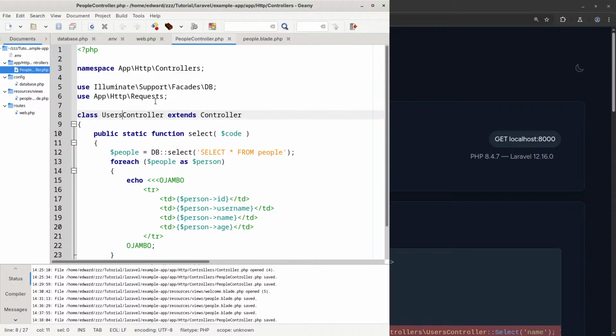HTTP requests. Limit support. The database is fine. Controllers. Function is select.